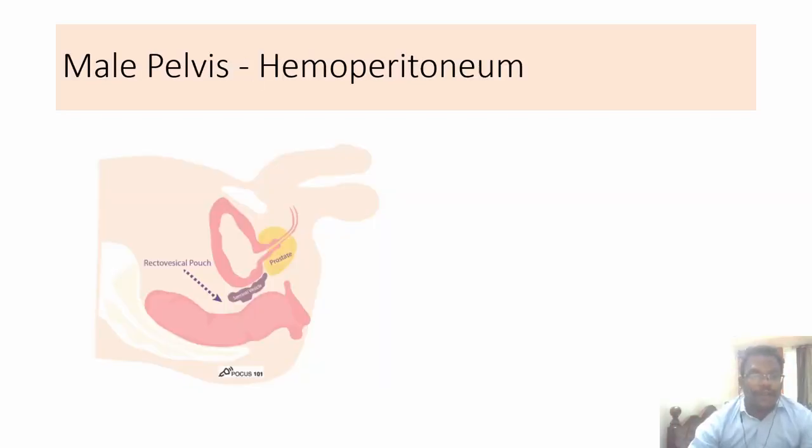Moving into the pelvic view or suprapubic view in the male pelvis. So I think we remember the structures. This is the anterior structure, which is the urinary bladder, and we can see the prostate around the neck of the bladder, and posterior to the bladder there are some parts of the prostate and the seminal vesicles, and posterior to this there is the rectum. So the space between the bladder and the rectum is called the rectovesical pouch, which is the most common area in males for fluid accumulation.